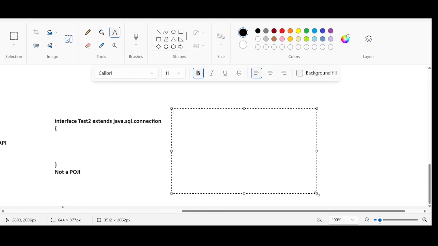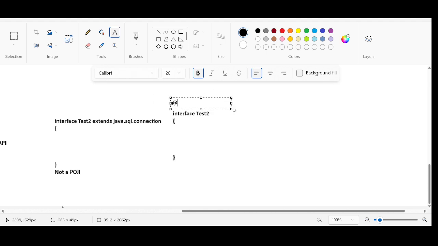One exception case can be like this: interface Test2 with a Remote annotation. It is part of EJB, Enterprise Java Beans, not part of Java, not part of the JDK. But still this is a POJI, because limitations are only for the extends keyword. Still this is a POJI.